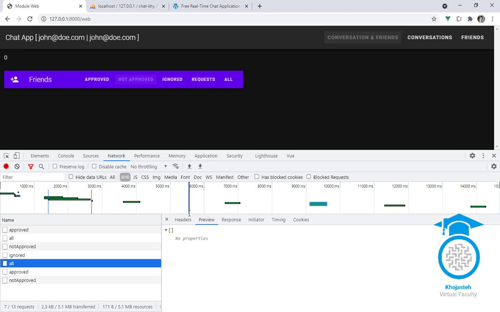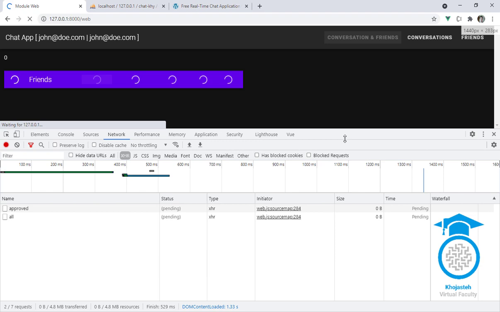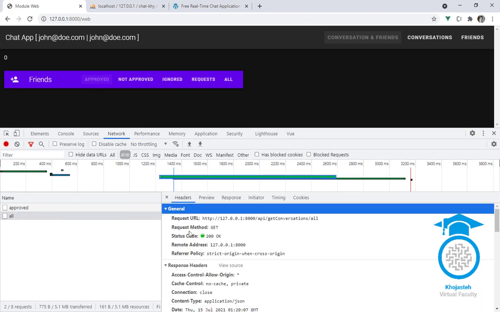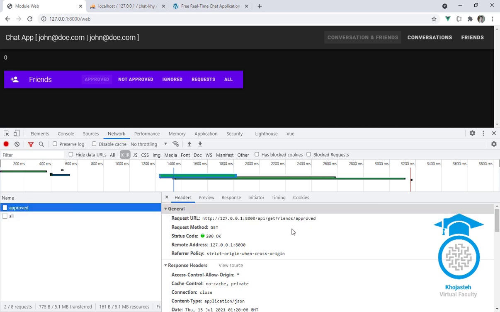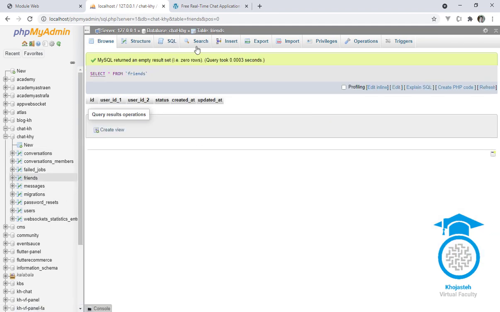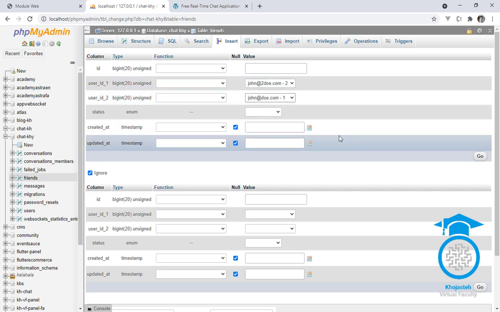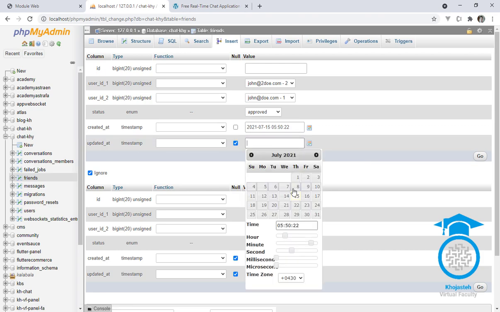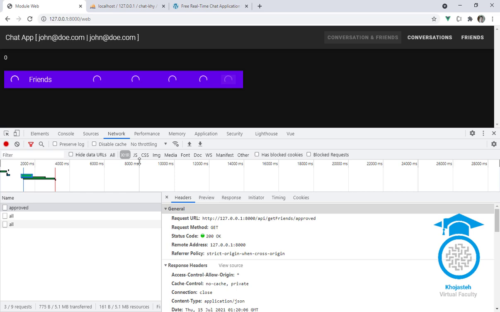But there is actually no data here. Oh, we actually added a conversation, not a friend record here. So let's add a new one, and let's set this to approved. Now let's try again.